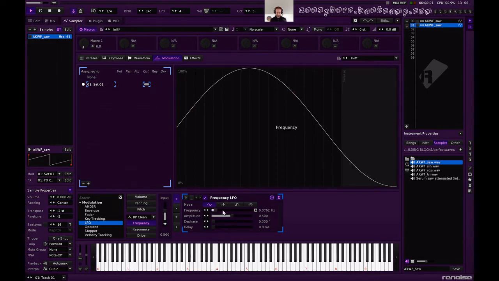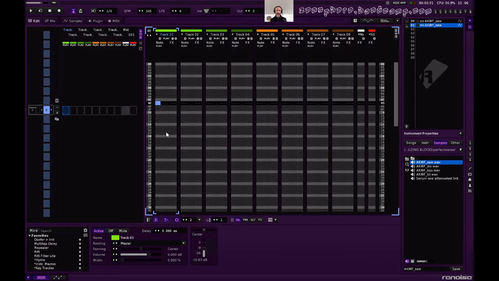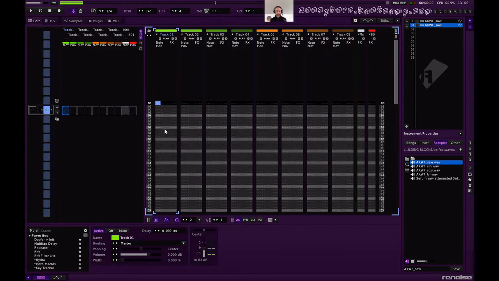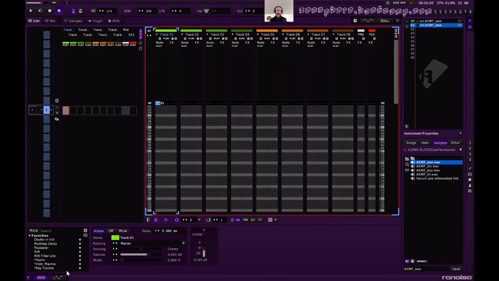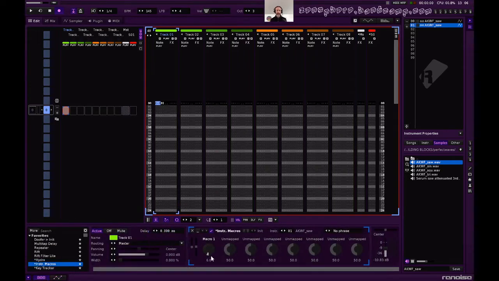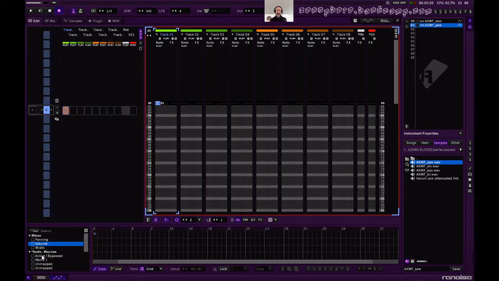And we could do this in automation if we set a node in here and go over to our automation tab, and we need to insert our instrument macros here, and then go to our automation tab. We can map this here.